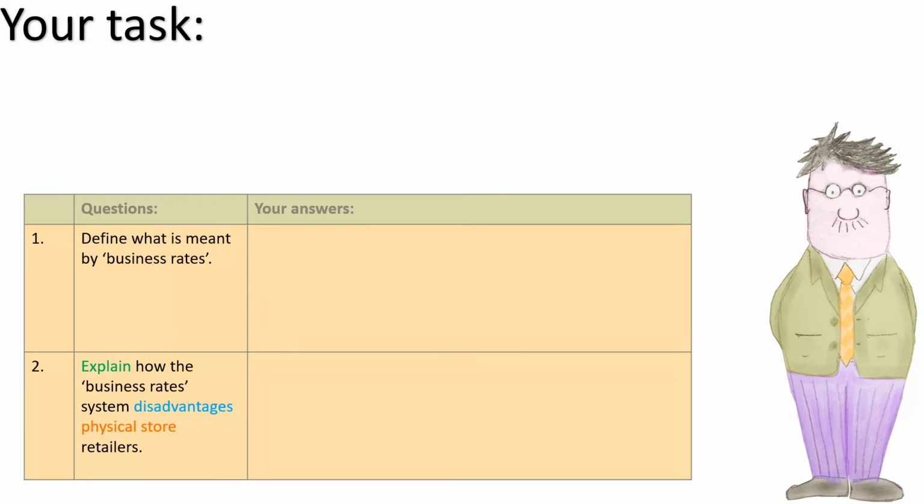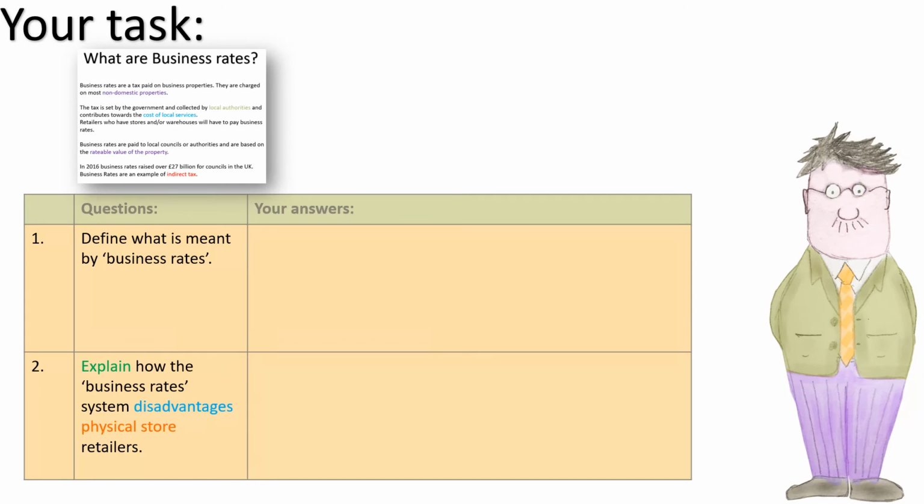Now this is quite specific. And if it were an exam question, this would be a 1 point question, because you've just got to find the thing that they're getting taxed on, and that's a clue. And you'll find the answer on slide 5, a copy of which is here for you to give you a ridiculously purple flavoured clue as to what the answer is. Question 2. Explain how the business rate system disadvantages physical store retailers.